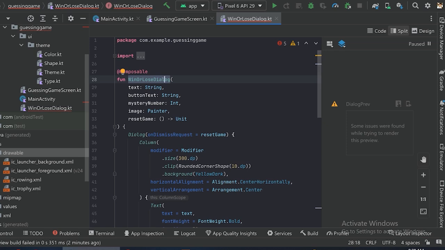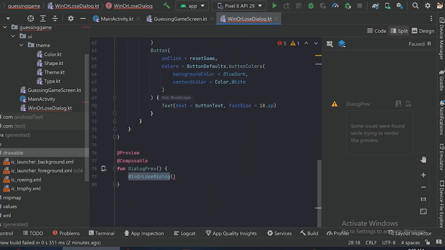Now we will pass parameters for these in our preview function so we can see the preview for both dialogs.